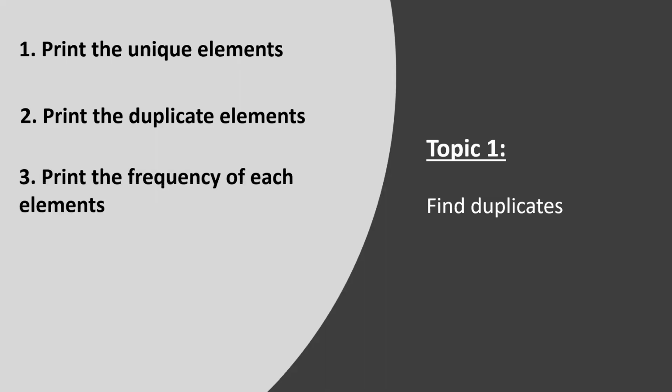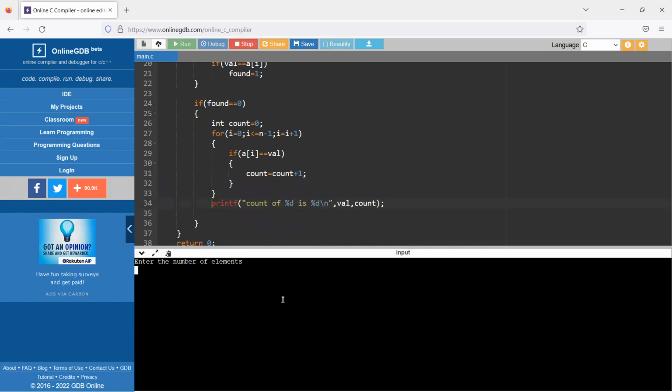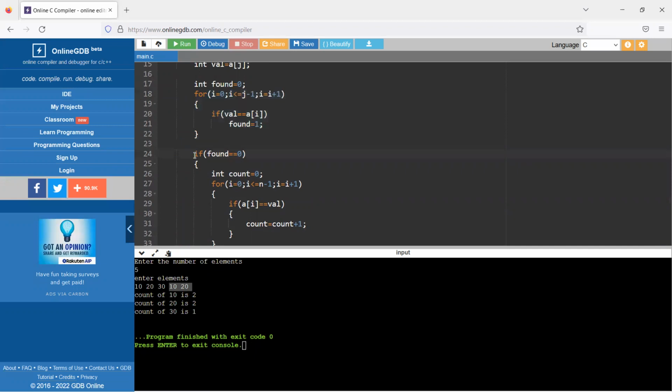So let me check the next program. It is saying print the frequency of each element. I think we have already done that, even without duplicates. So if I just delete this line, and if I just open this line, I think frequencies will be printed. Let me show you once again. So 5 elements, suppose 10, 20, 30, okay, sorry, 10 and 20. And you can see the count of 10 is 2, count of 20 is 2, count of 30 is 1. And it is not going to print the last 2 elements because they are already found in earlier positions. So we can only carry out our task if found equals to 0. So something we have implemented, and we can get rid of this.